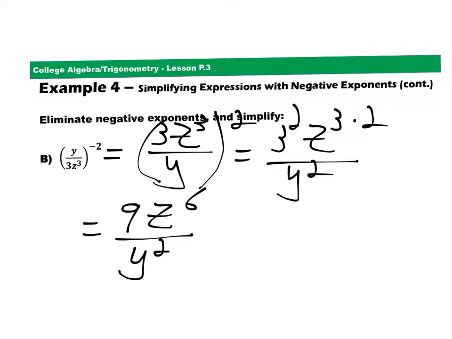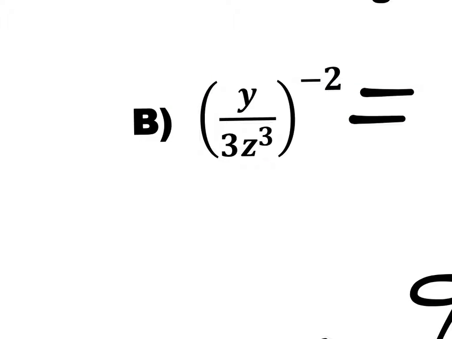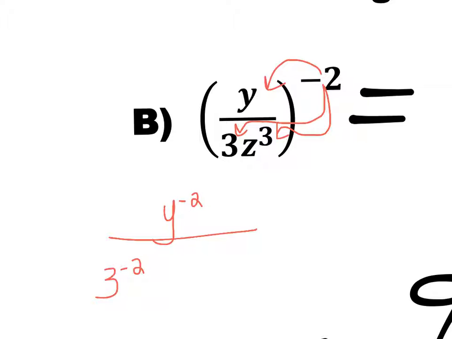Good question. So we're just going to zoom and pretend it's not there. Okay, guys, look. Again, there's a lot of ways that you can get yourself confused. Just take your time. What do I do first with this negative 2 that's on the outside? I got to distribute it, okay? So it goes to the Y. Agreed? Where else does it go? To the 3. Good, Terrell. Goes to the 3 and to the Z. So I have 3 to the negative 2. And I have Z to the what? -6. Good, Jimmy. Because when you have a power raised to a power, what do you do?